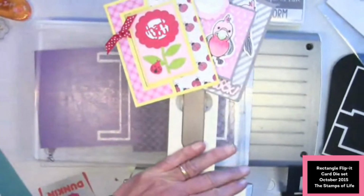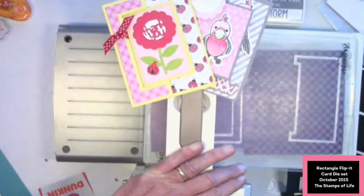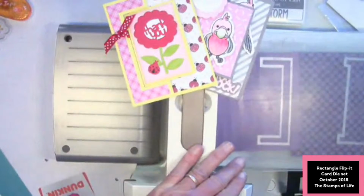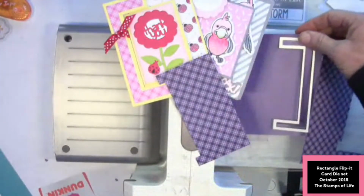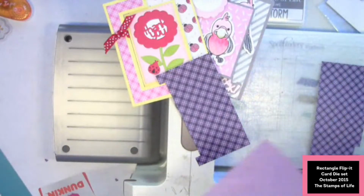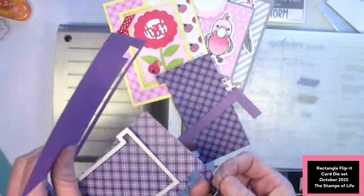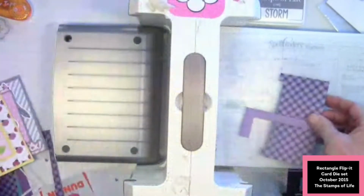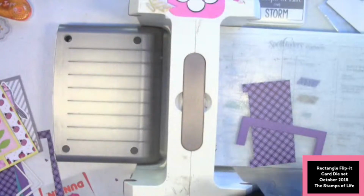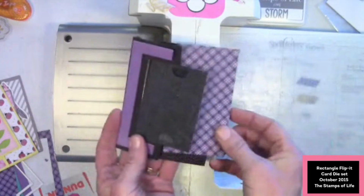The flip-its are easy. You heard my speed bump there. I wasn't paying attention to how my dies were lined up there. Oh, I'm going to get these two pieces cut out here. And there's my 1 and 2. So just from these 2 pieces, I could get a bunch more of these smaller ones. And here I think I could get 1 more. So I could get 2 cards out of just these 2 little pieces of cardstock if I was making a bunch of them. I've got that. And I need to line these up. So that one's going to go on there. And that one's going to go under there.